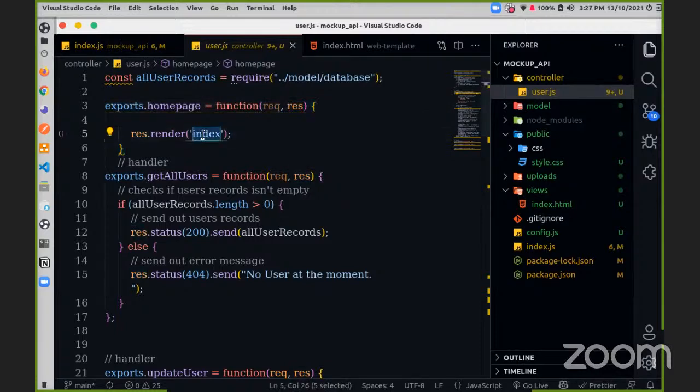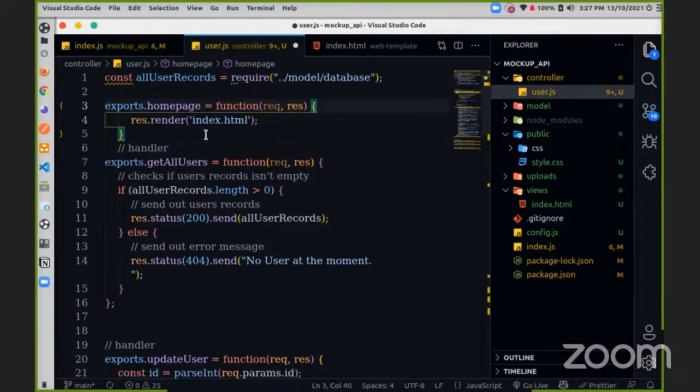What I'm basically doing here is I say res.render, and this index stands for index.html. Each time you use render, it's basically rendering. You surely want to use it to render a page like a static file. It could be an index.html file, or it could be an EJS file, or any template engine. So first, we are going to be serving an HTML file. You can include the extension of the file, and you can also skip it.